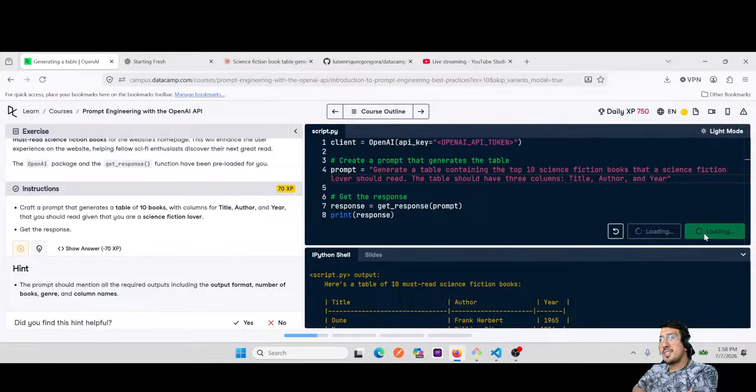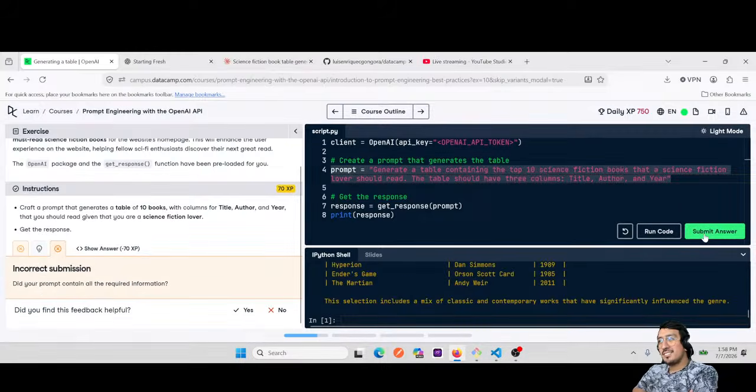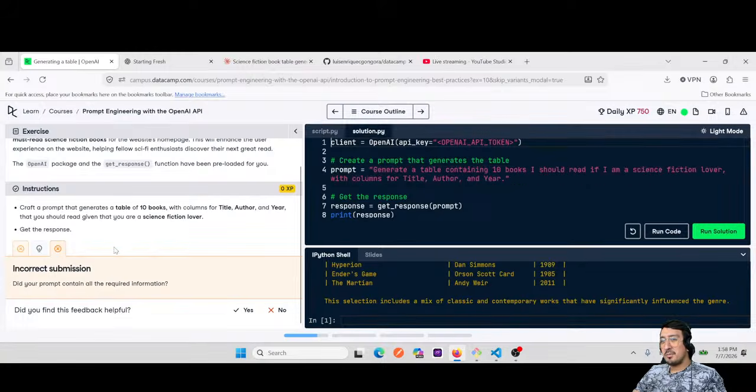It's really annoying because I think it's doing word checking, and I don't really know exactly what they mean by that.